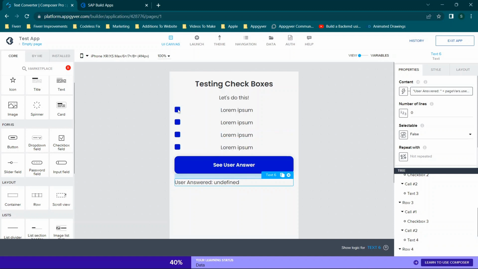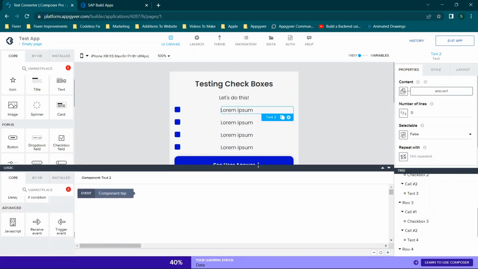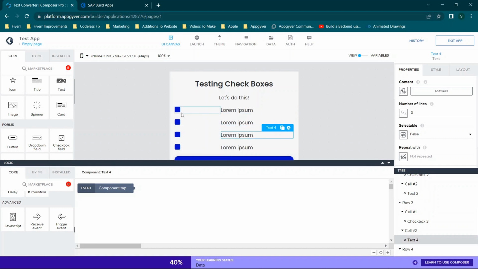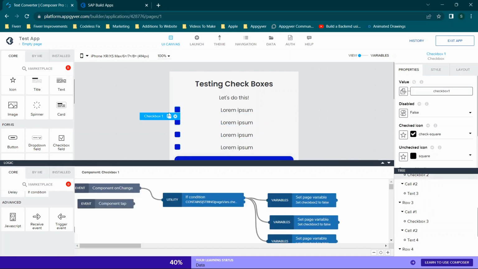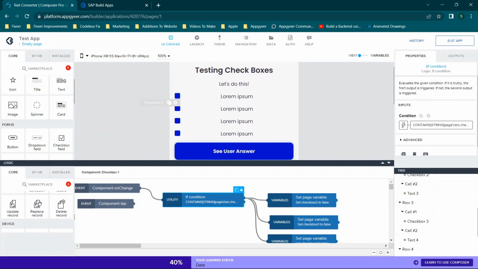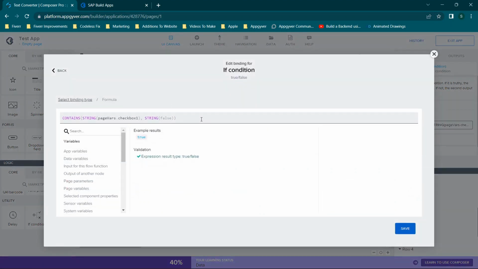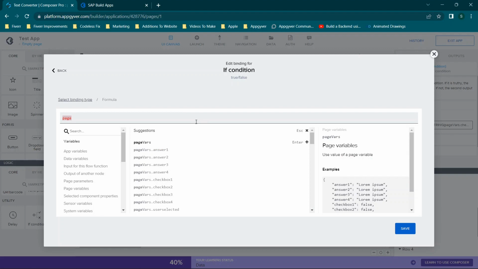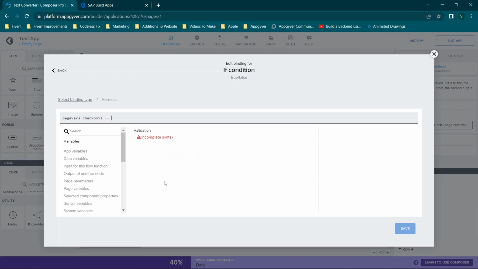All right, so now let's go into the logic. There's not really any logic for the text because it's just the answer options. For checkbox 1, what we are going to do is drag over an if condition. When you're scrolling through here, we have an if condition right here. You'll be able to drag that over. And here's the way I've set this up. Normally I would set it up to be equal to. If we were to get rid of this, normally what you would want to do is have page variable or page vars checkbox 1, and then you would do equal equal, and then you would say true.